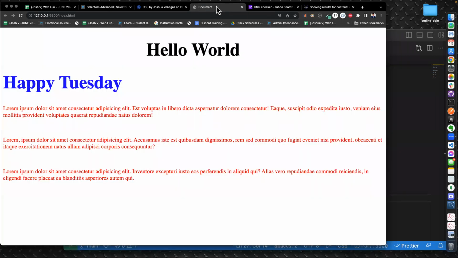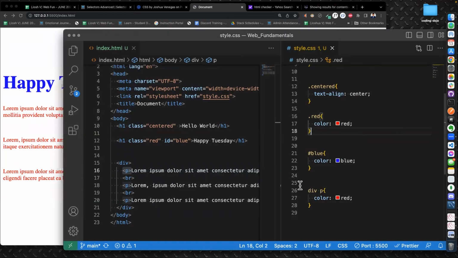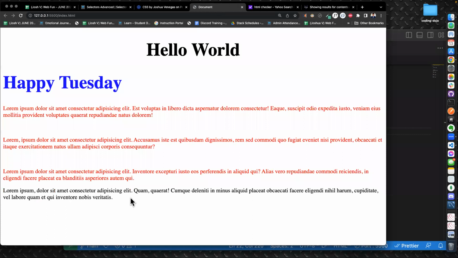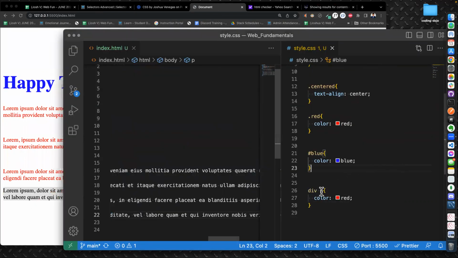So let's take a look at this. Now all my p tags that are descendants of divs have the color red. If I write my p tag outside of this div, if I write a p tag here and I say lorem here, you'll see this one doesn't have the red color applied to it because this p tag is not a descendant of a div. So we say all the p tags that are descendants of divs by saying div space p, open up the brackets, color red.